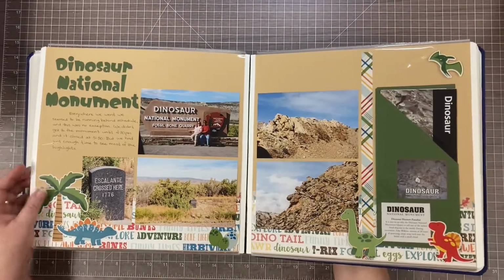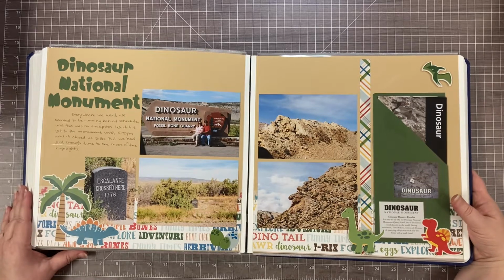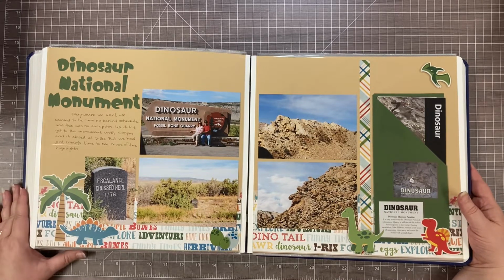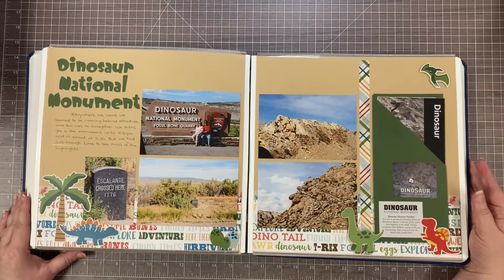And then the main reason we went that way was so that we could go to the Dinosaur National Monument, which is on the border of Utah and Colorado. And there's not much else out there. There's a little town called Vernal, and my grandmother actually grew up in Vernal, so that was kind of fun, but I don't have any family that I know there.